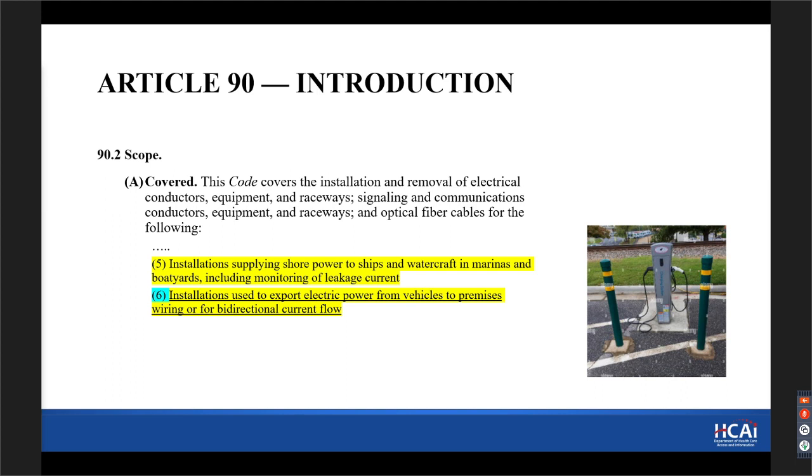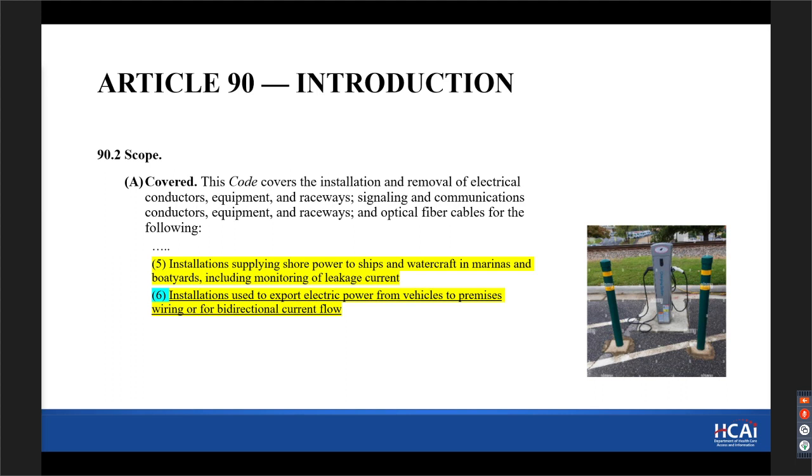So the 2022 NEC had a number of changes. There was a bunch of changes that dealt with HCAI protection, and we'll go over those. You'll see those in various parts of the code. There's also a number of areas where the code was adding in new material to keep up with current technology.